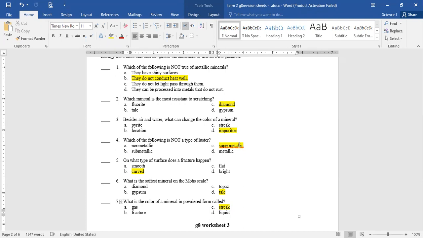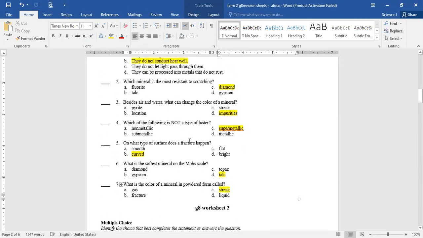These impurities could affect the color of the mineral because new substances are added to the structure of the mineral, and they are supposed not to be found there. As we said, for example, quartz is supposed to be SiO2, that's the structure of quartz, but sometimes the quartz may include other material in its structure, which causes the quartz to have different colors. Okay, is it clear? Yes. Thank you.